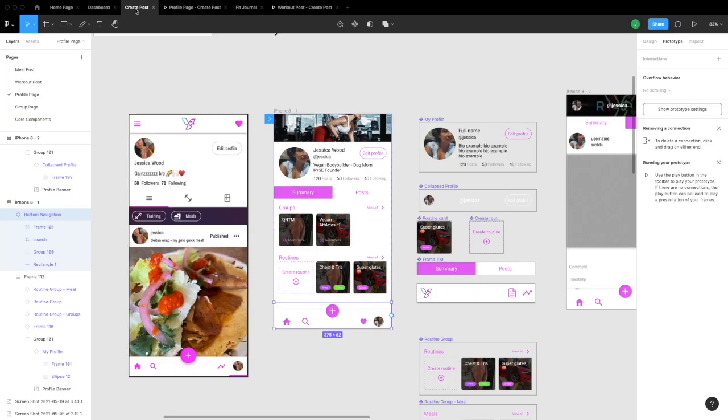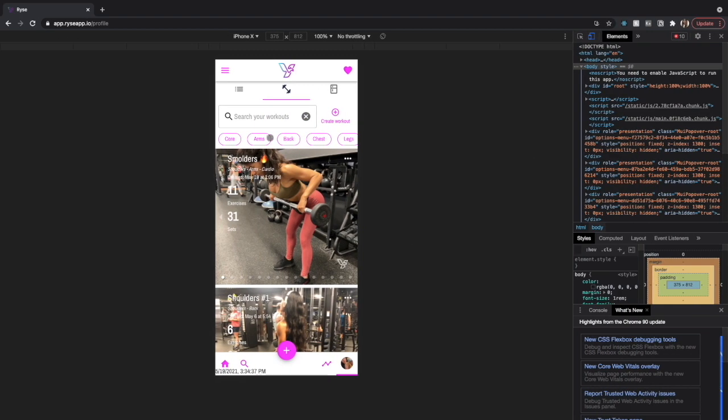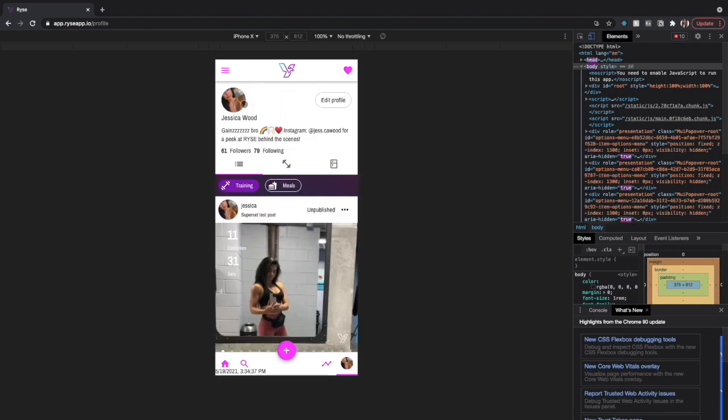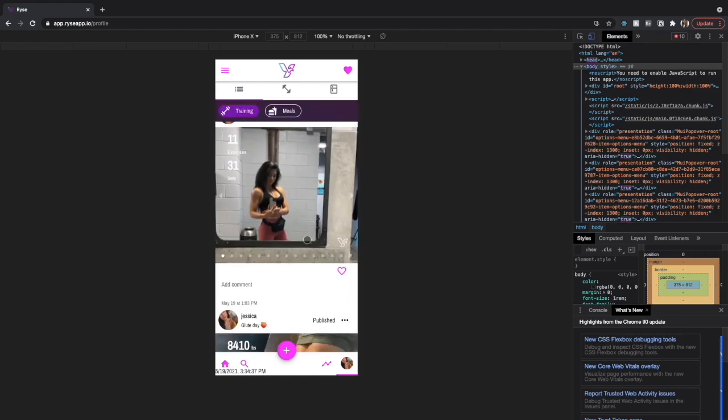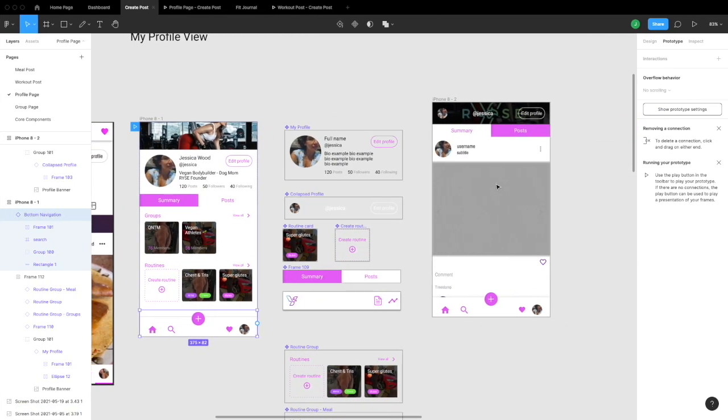And then whenever you scroll to a certain point, so right now in the RYSE app, when you scroll, it will shrink up to try to make more room for the actual content and shrink the profile down. So that's what would happen here as well.